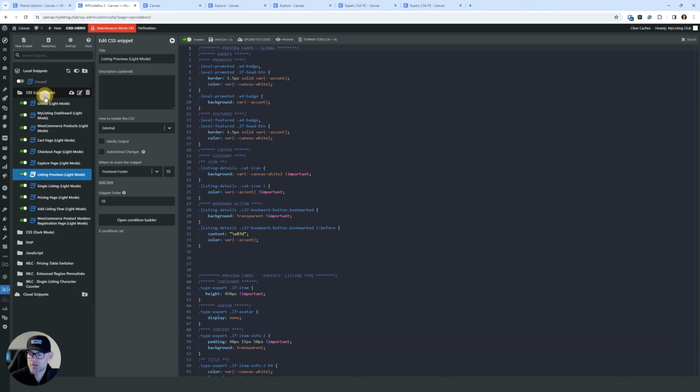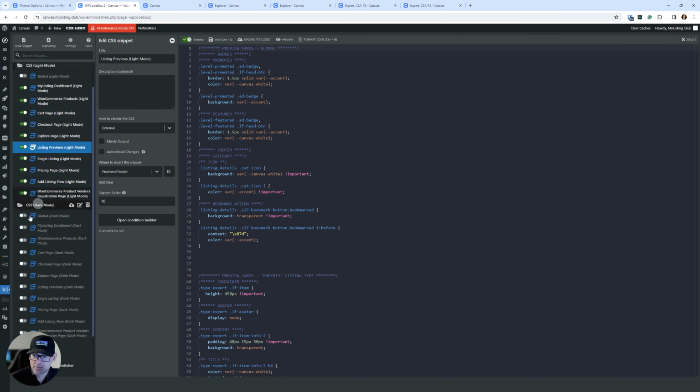With a quick flip of a switch, we're going to switch the Explorer page to dark mode. If you're a starter site customer, or if you get these code snippets individually downloadable from the club, we just want to always toggle. If you want to see the dark mode, toggle off the global light mode, toggle on the global dark mode, and we want to see the change on the Explorer page, right? So all you've got to do is toggle off light mode Explorer, and toggle off light mode preview, because we want to see all of these in dark mode. Then on dark mode, toggle them on. And just like that, we have switched to dark mode for the Explorer page and the listing previews.